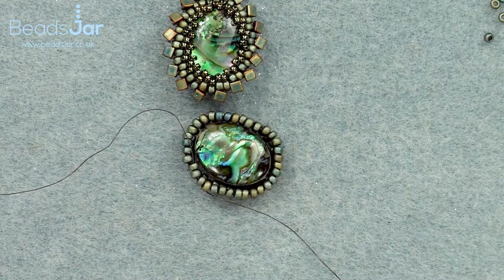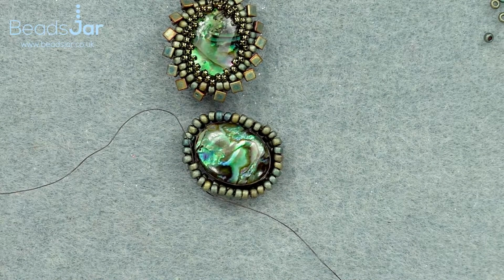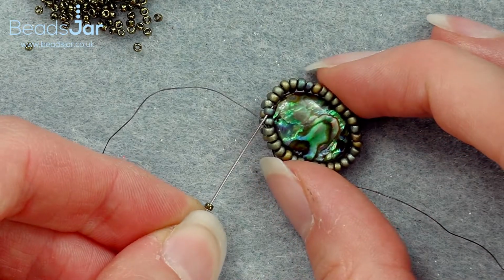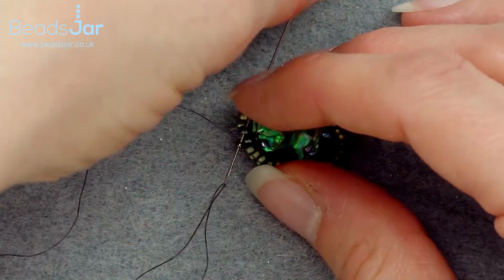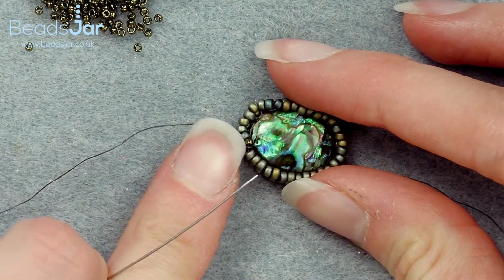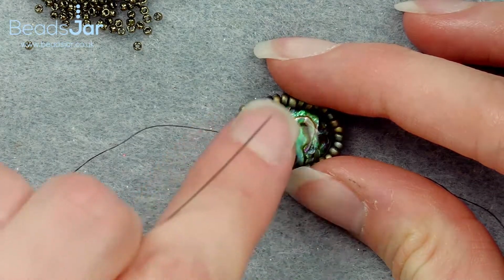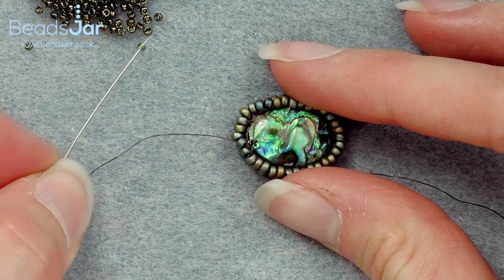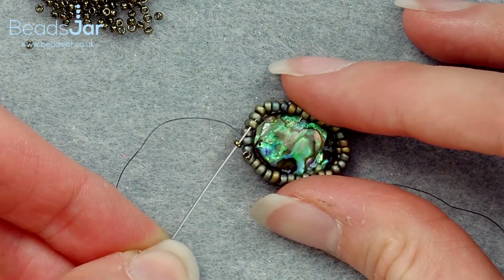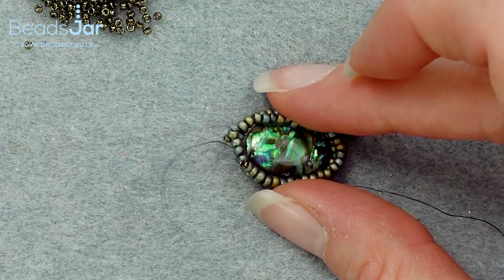So we're going to be using now the size 15 in the Miyuki seed beads. As we just did with the peyote, you're picking up and then missing one and through the next one. And that is going to start to fold in and cover the surface of the abalone shell. Now I've left that bead in, but you can take it out.